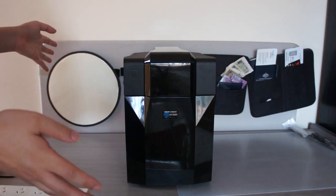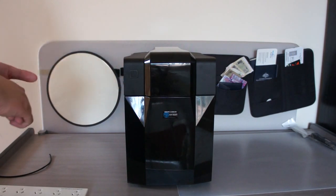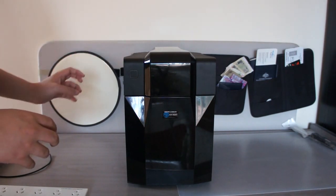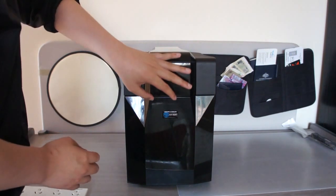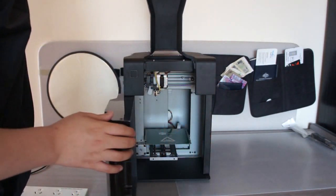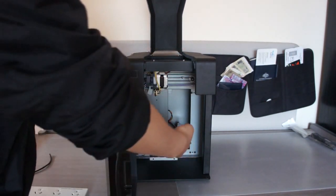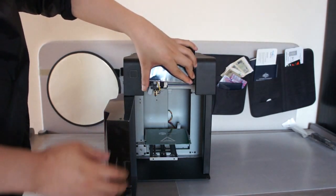The construction of the printer is now in a nice box format. Looks a lot more professional than the older one. Slightly larger in size because of the full box frame. Let me just spin that around for you. So at the front you have a panel that allows you access to the extruder to probably work on it, as well as a front main door to open up to access your printed parts.